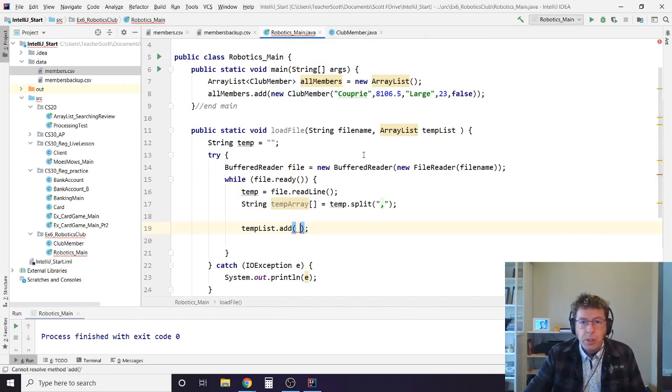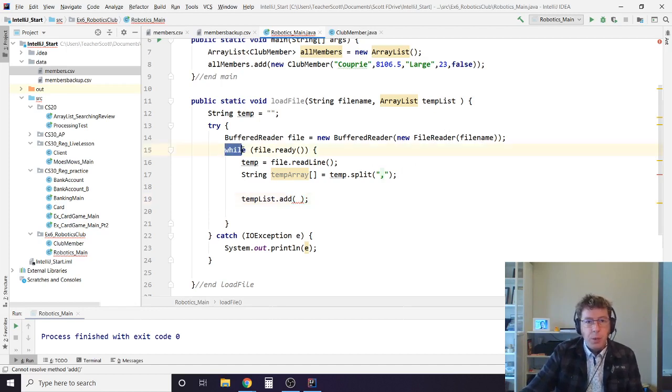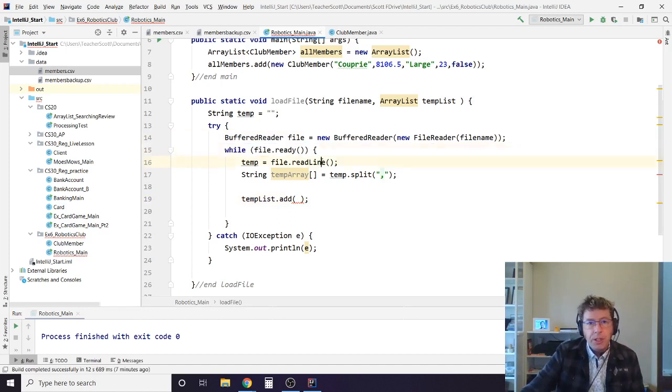So the other thing you need to know is a little bit about how this works. Now we talked about this in class before, so I'm not going to go in detail, but basically what this is going to do is it's going to take in the name of a file as a string. It's going to take in the list you want to load. It's going to create something called a buffered reader and a file reader. And both of those things are in that java.io package that deal with accessing files. What it does, it says while file.ready. So what that means is while there's still a line left in the file to keep reading, it's going to read it. And so it creates here's this string called temp. So it basically reads every line in the file. It saves them into a temp one line at a time because we're in a while loop.